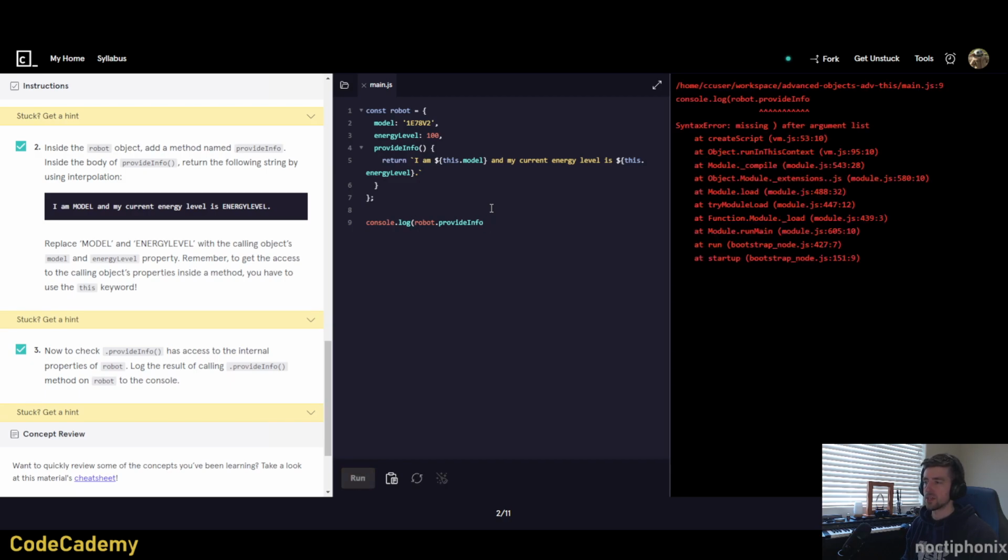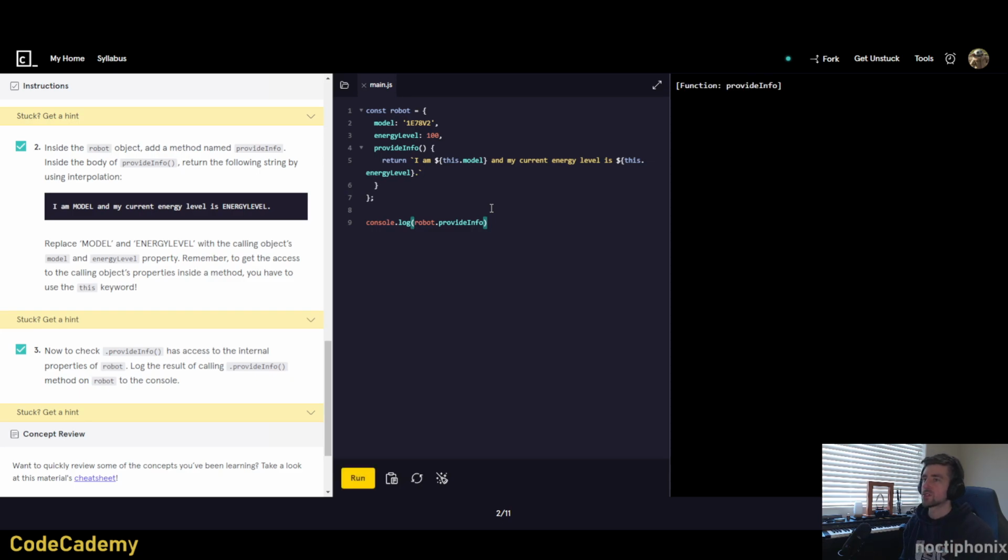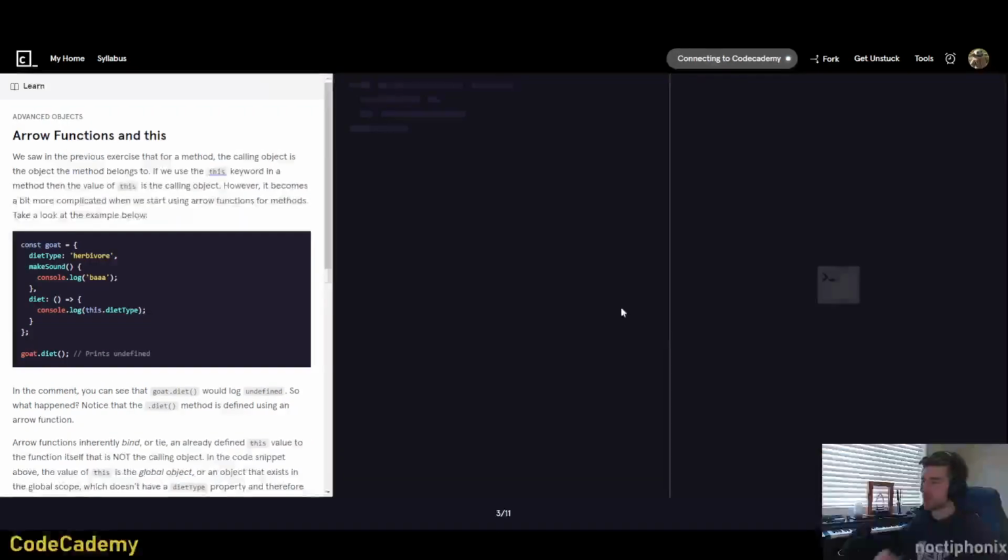If you do this, it's just going to show you that it is a function, but you need to add those parentheses to actually run the function, and now it will give us that string. So it will give us the model number and the energy level equal to 100. This was using the this keyword. Okay.